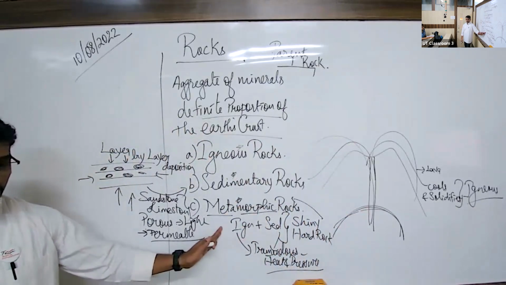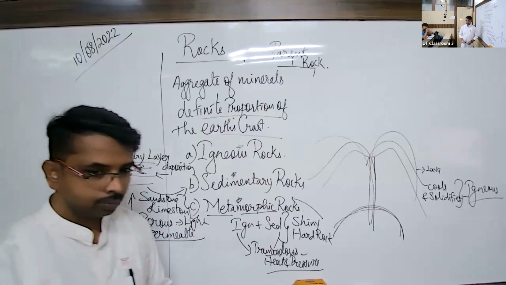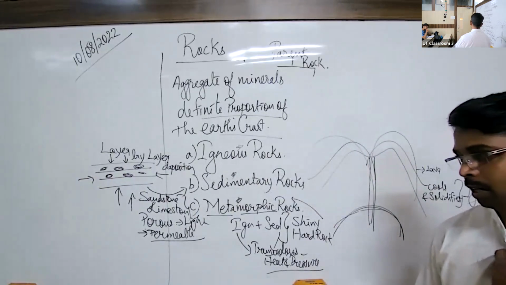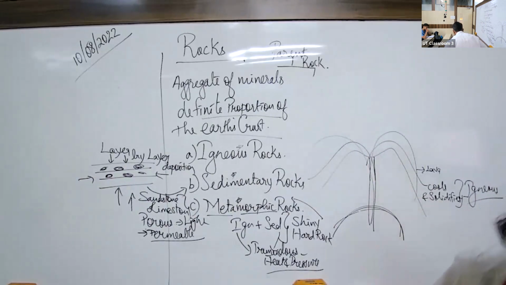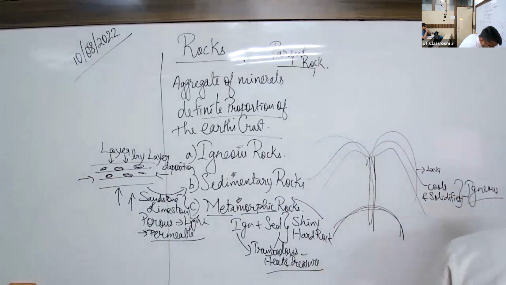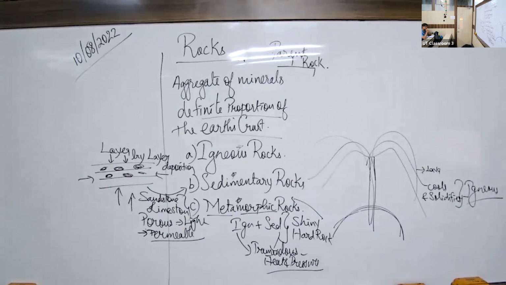So without my saying, come on, who can form this as a sentence? Come on, you frame the sentence. How do you say the third rock? Igneous and sedimentary rocks are exposed to tremendous heat and pressure. Very good. They convert themselves into a hard, shiny rock. They are known as metamorphic.